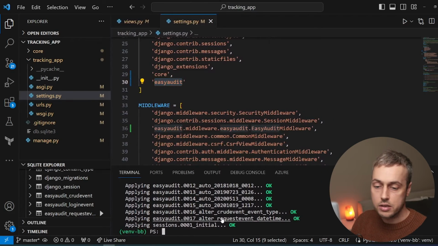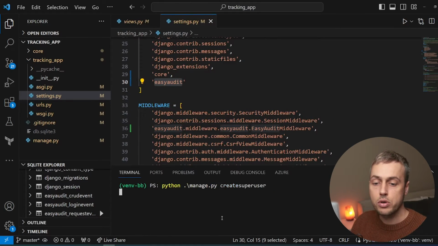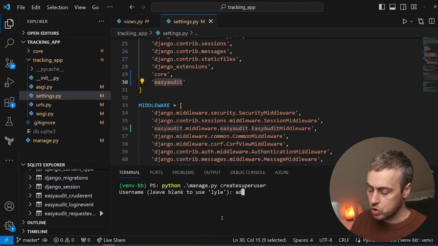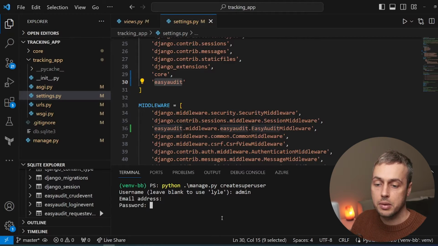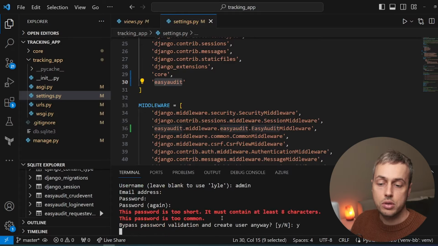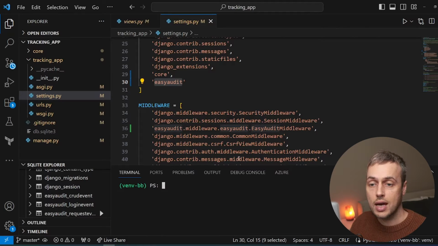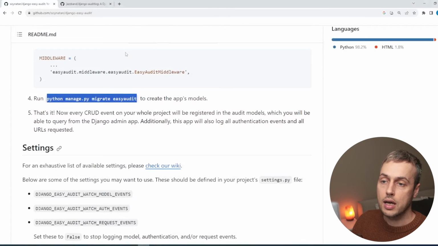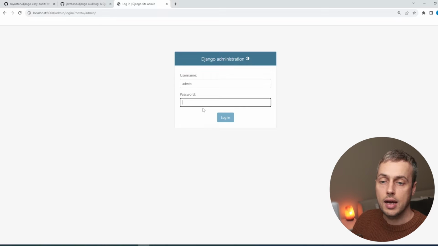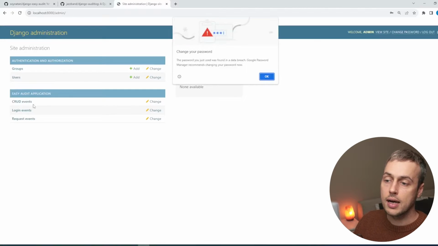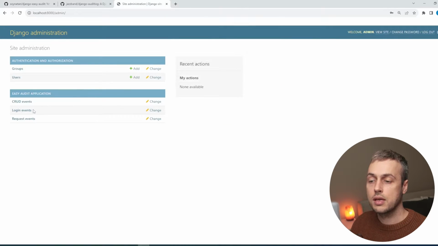And what I'm going to do is clear the terminal, and I'm going to run the create superuser command, and let's create a superuser called admin in this application, and we're going to use that superuser to log into Django's admin. So once we have the superuser, I'm going to run the Django development server, and we're going to go to the browser, and I'm going to go to the admin UI. So we have the admin page here, and I'm going to log in with this user, and you can see the three models on the left hand side here for the scie_audit application.